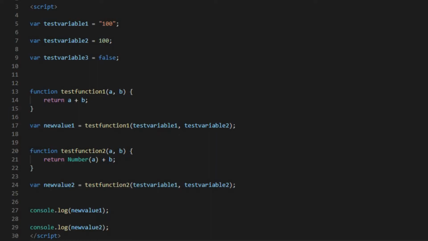Then we have test function 2. Test function 2, as you can see, does something a bit different. It gets executed as test function 2, and it takes test variable 1 and test variable 2, which is once again the same combination, a string and an integer.